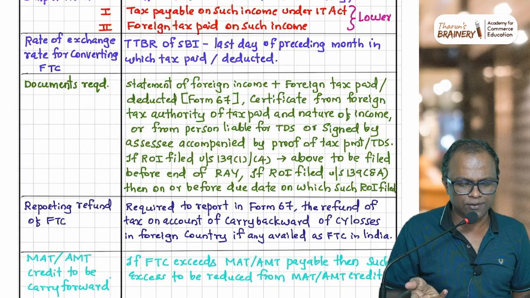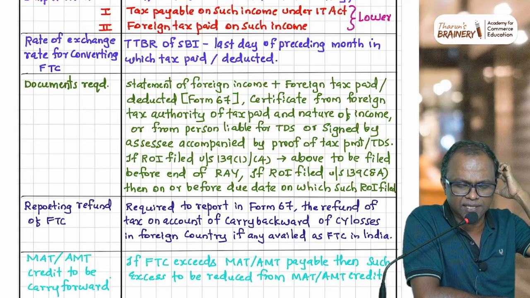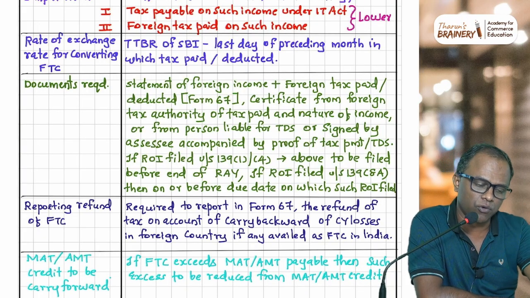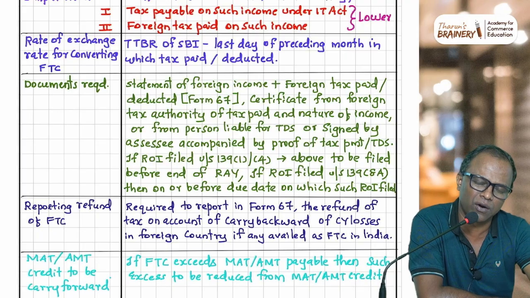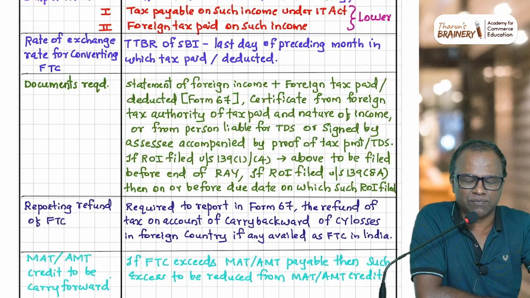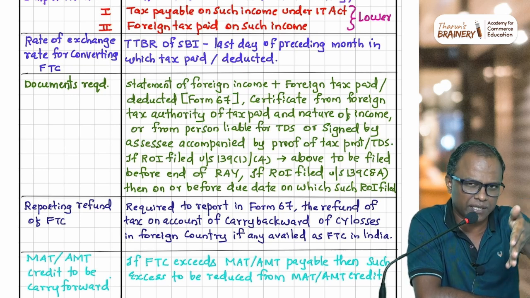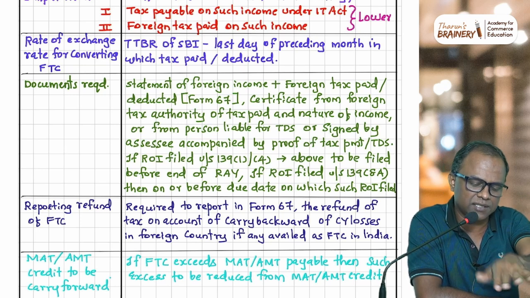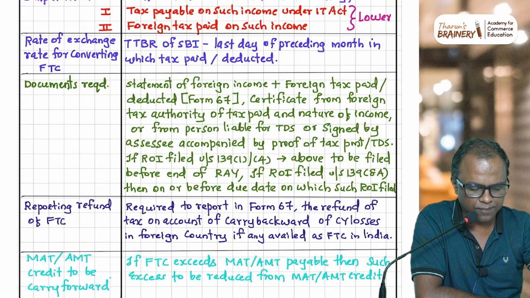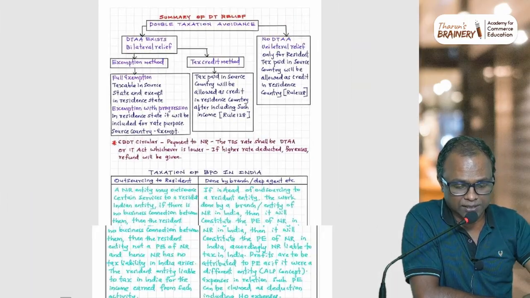If everything is given in Indian rupees, it is very easy. But in proper application of FTC, even foreign income will be given in dollars, and foreign tax actually paid will be given in dollars, because that is practical. There won't be a practical situation where tax is paid in a foreign country in INR. Only for academic purposes are such questions given in the material. When it comes to practicals, everything is in foreign currency, right? Because it's a foreign country, they won't accept Indian rupees. And these are the main points you have to keep in mind in the foreign tax credit rules.